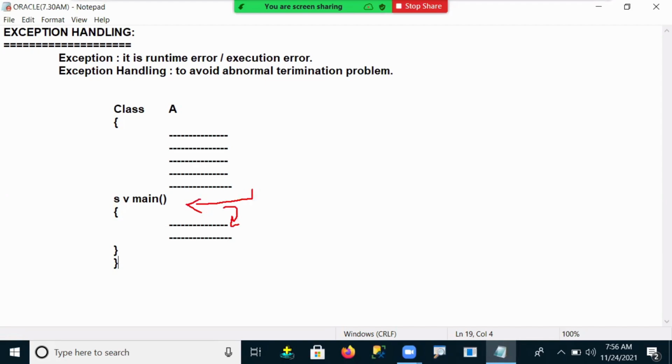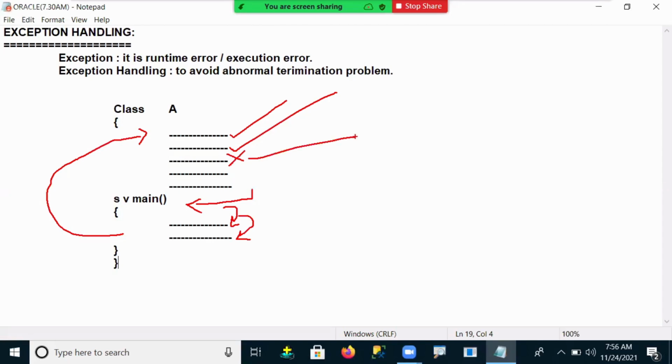Main method execution starts from the main method and comes back to the class. In the class, the first line is executed successfully, the second line is executed successfully. When it comes to the third line, exactly on the third line statement, your execution will be stopped.